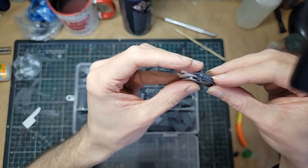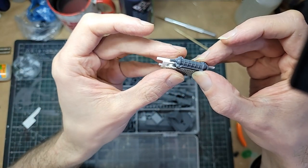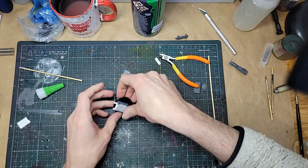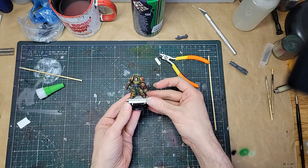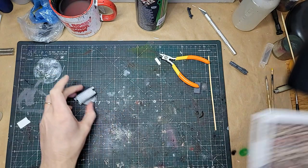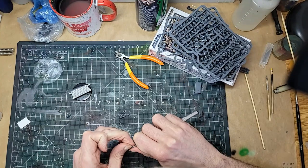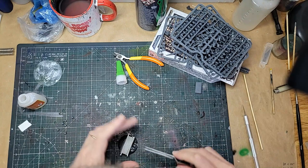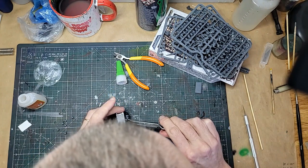Let's call it chaos corruption. Like a sci-fi space warrior wielding a bow and arrow, sometimes it's not about being sensible — it's about being cool. Let's get the walkway on the base now, and then — what's the secret missing ingredient to take this base from okay to full-on Khorne? Why yes, it is indeed some skulls. Try not to go mad cleaning up mould lines — it will all be worth it, for sure. A nice pile of kill trophies gets glued on, and we are over the hill now, I'd say.